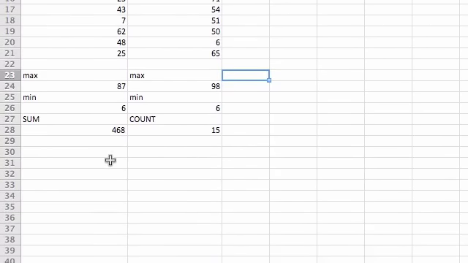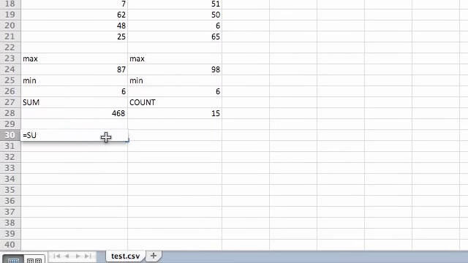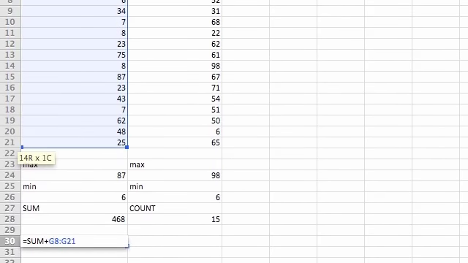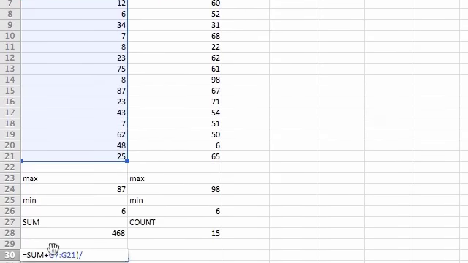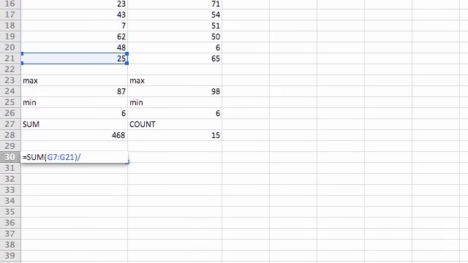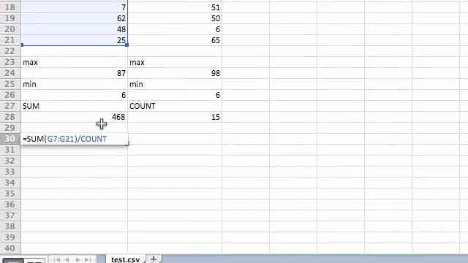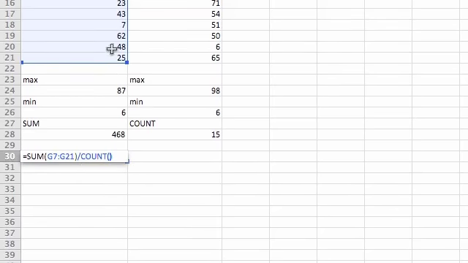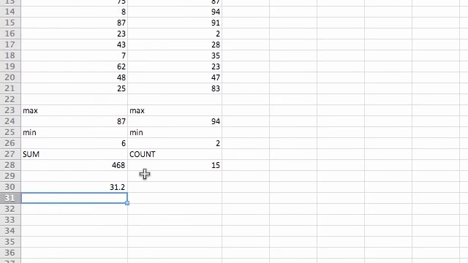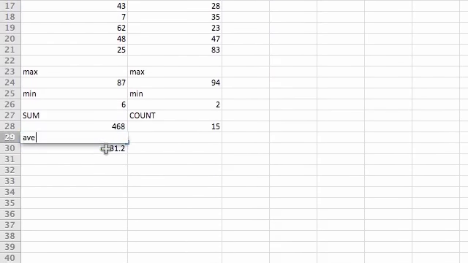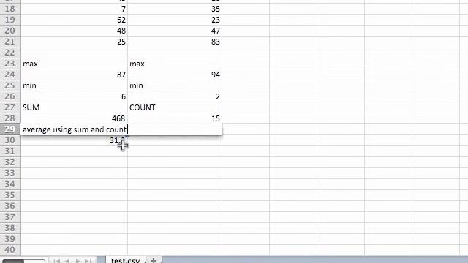So technically, if you wanted to do the average, you could do equals SUM of this range, close that off, and then divided by, and then COUNT, go inside those brackets, and select that, and that will give us the average using SUM and COUNT.